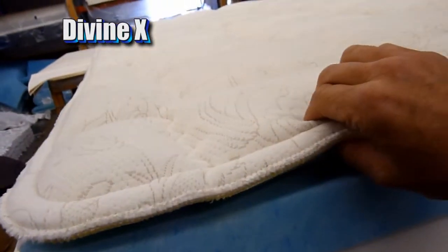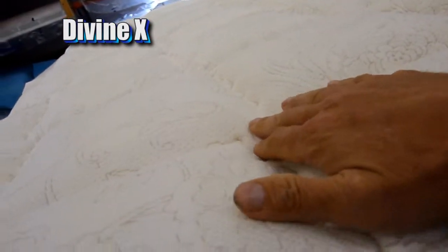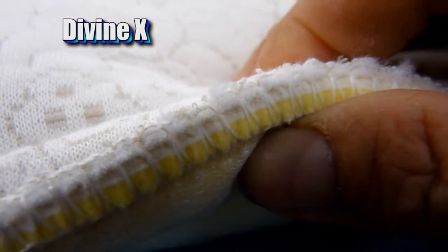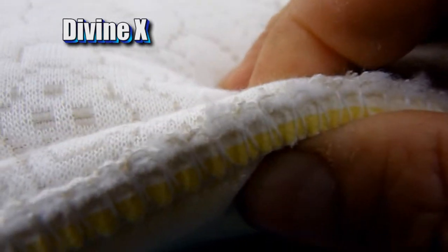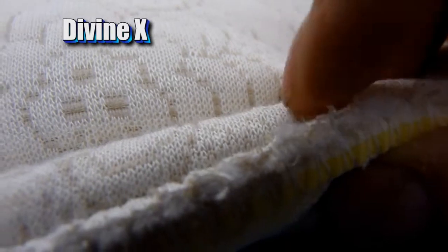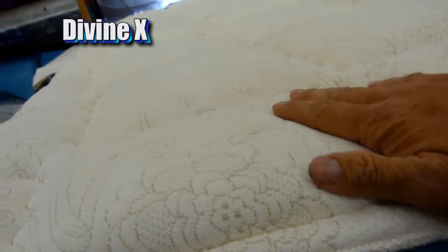The very top layer on the DivineX is called the quilted cover. This has your fabric on top, and then it's quilted to several different layers here. Kind of get a close-up, you can see the yellow part. That's our 1.8 pound density foam. Then on top of that is 1 inch of latex foam. And then on top of that is breathable fiber. That's what will help keep a breathable layer between you and the foam, so you won't have heat buildup in there.